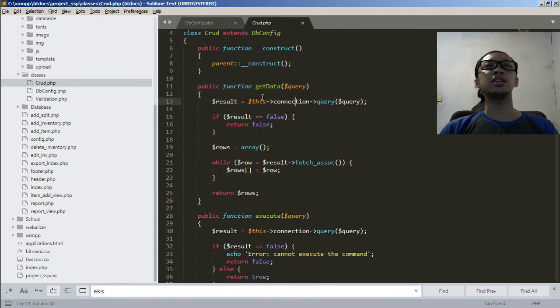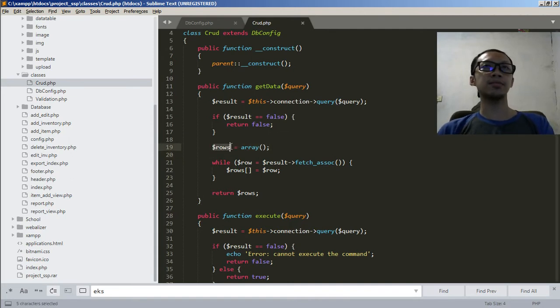This is my query execution. I assign it to a result variable, and if false it will return false and the program will be stopped, and if not false it will continue the statement.